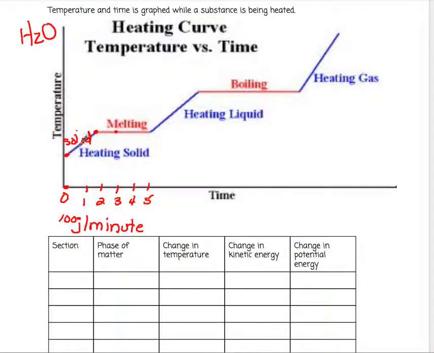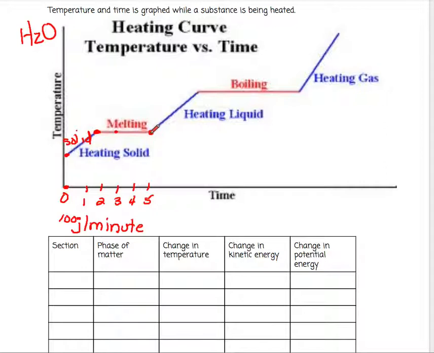Here, the heat was being used to increase the speed of the actual atoms or molecules of water. Okay, so we were increasing the speed of the molecules, follow my pen up, and then all of a sudden, now we got to this point, the molecules don't need to speed up any further because they are going to melt, but we're still adding heat, and that extra heat that's being added in there is going to be stored energy. So between this point right here and this point right here, the energy is still going in at 100 joules per minute, and that extra energy is being used to melt it.